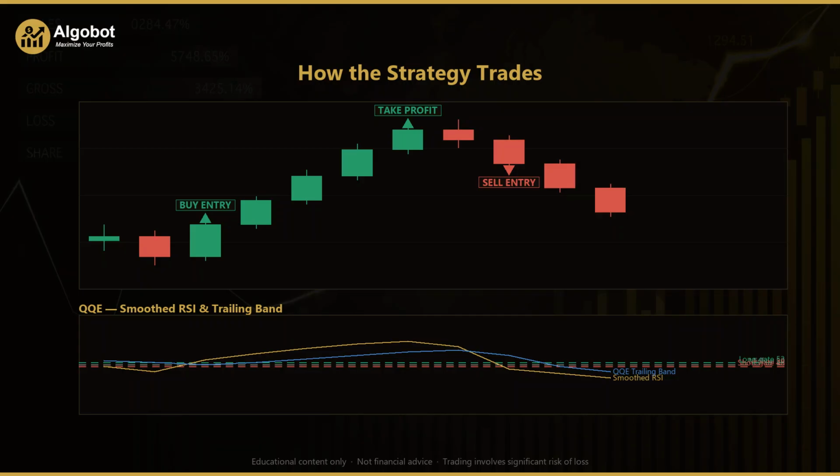Now watch the character of the market change. After that peak, price stalls and rolls over. On the 8th candle, it drops firmly, and in the panel the gold smoothed RSI line breaks sharply down through the blue band. That's the QQE flip to a down phase. Again, the strategy waits for its midline confirmation. The smoothed RSI must be below the short gate at 48. It slides well under that level as it crosses, so the short condition is met and the sell entry marker appears.